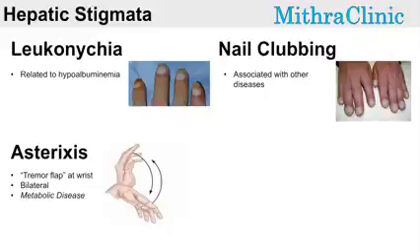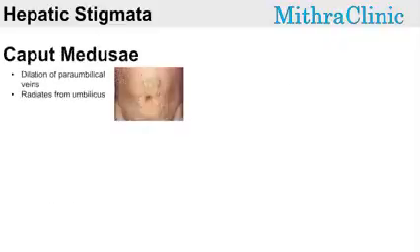It is bilateral, so it happens in both hands, and it seems to be related to any type of metabolic disease. It doesn't necessarily have to be liver disease, but it can happen in other metabolic diseases as well, such as issues with the renal or respiratory systems. The cause of asterixis is not entirely known. It seems to be due to an interruption of a postural pathway in the reticular formation, which leads to this type of tremor flap.